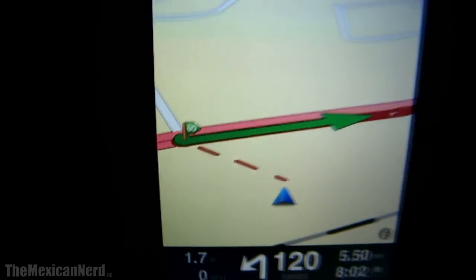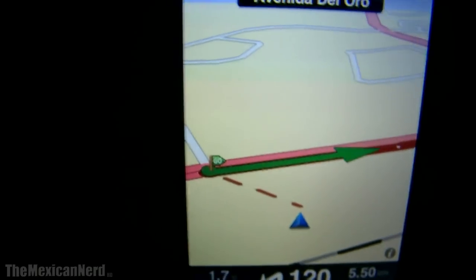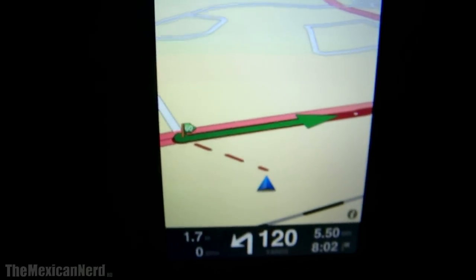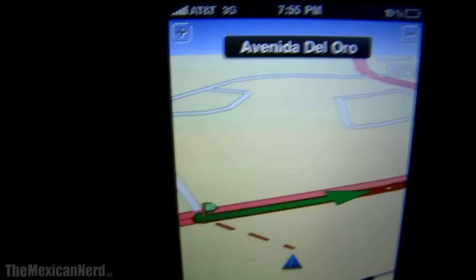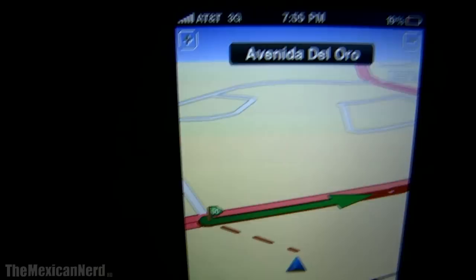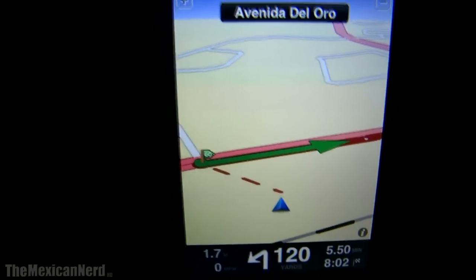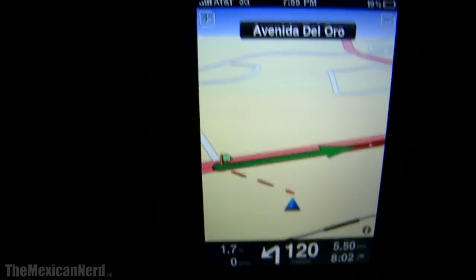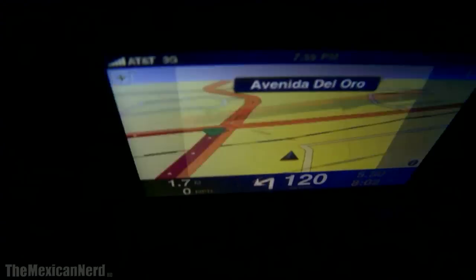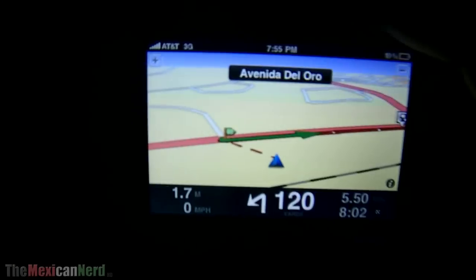One thing I didn't like was the GPS was a few seconds behind. I would pass an intersection, and then like a second later it would show it on the iPhone. Battery, it's killing the battery like 1% every minute or two. So you really need to get the car mount, or have it plugged to the car so you could conserve battery. You have a landscape mode on the app, which is very nice.